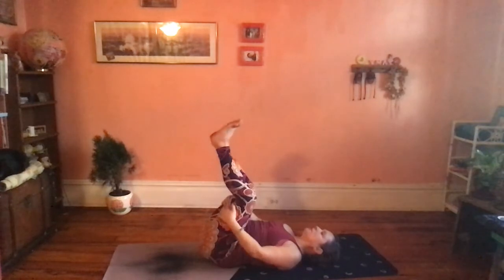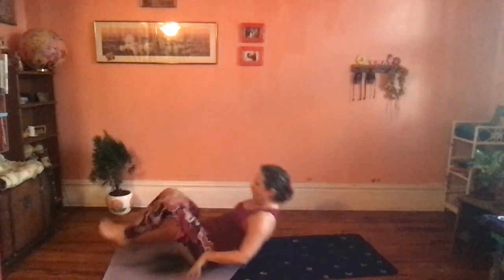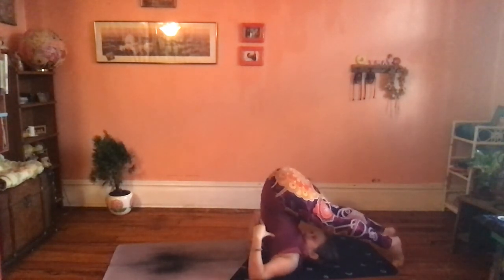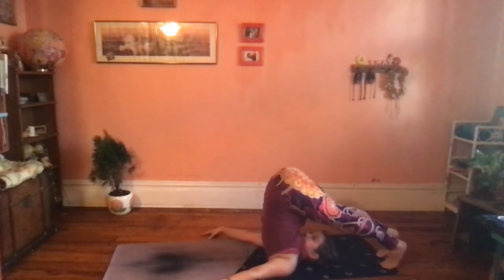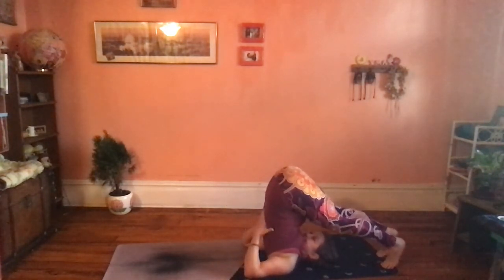Bring both knees in and bring your hands behind your thighs. You can rock up and back and up. And this time come into Plow Pose. Plow is an excellent posture for digestion. You can probably tell. You can use your hands down to help you brace. We'll take a shoulder stand, so bring your hands to about your brow line.